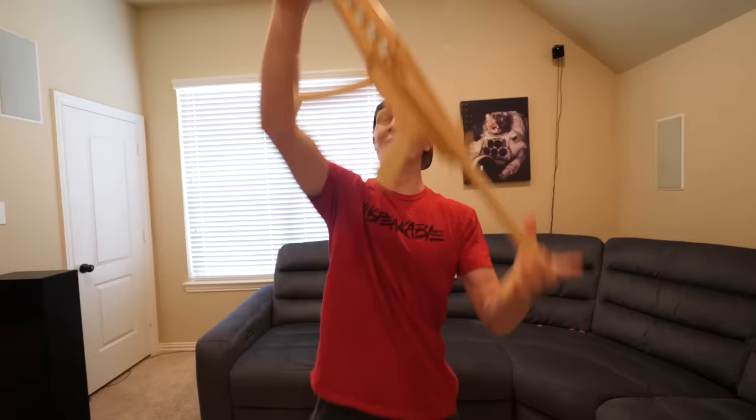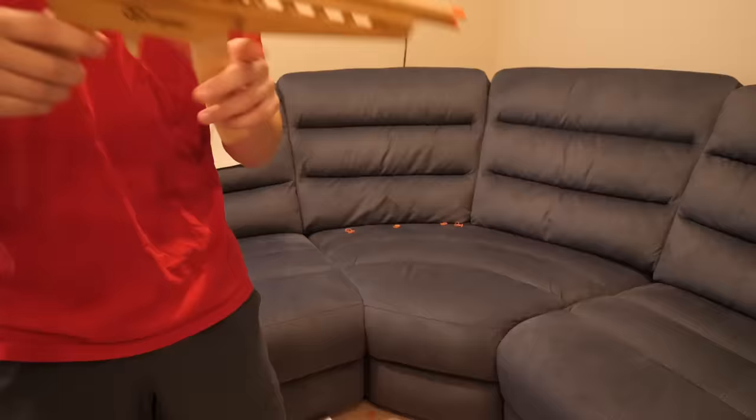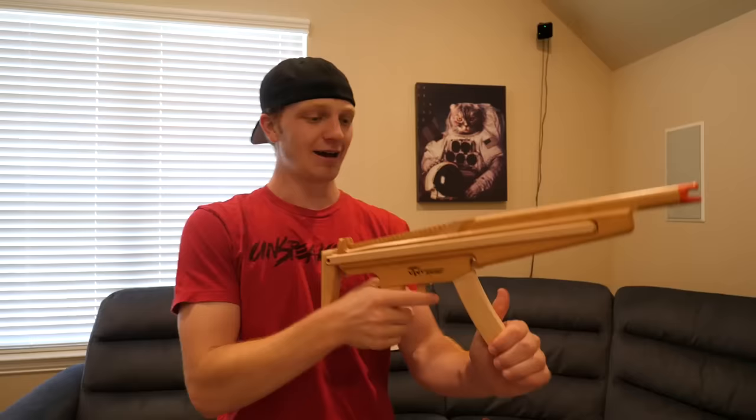If you guys want to see more videos with rubber band guns, maybe we can start doing some more. Nerf guns are cool, but what if we had a rubber band war? Like, I bought like 2 of these, and they also have a bunch of different types. They have little pistols as well. They have bigger guns as well. These things are so cool, and I love how the stock can fold into it. Now it's a mini little Uzi. Boop, boop, boop. That's so sick.